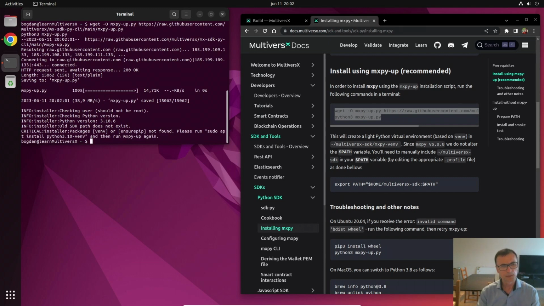Critical. Yeah, mxpy is using venv for Python to create its own virtual environment. All right, so please run sudo apt install. We need to do this first, and then we'll do the command afterwards.